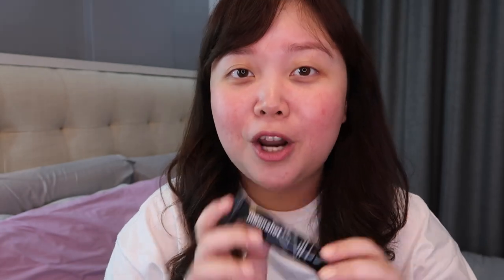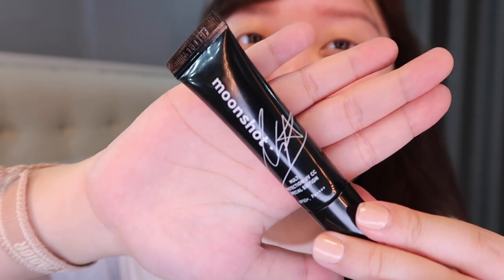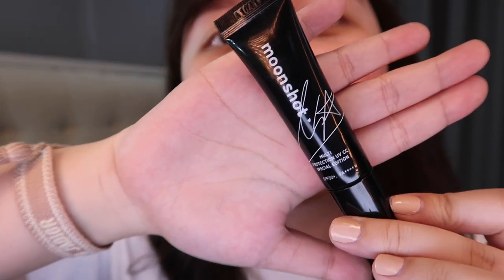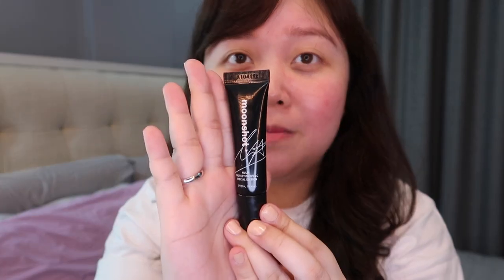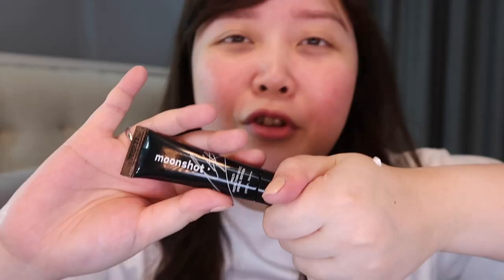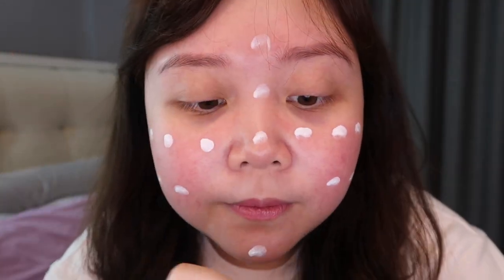So basically you can use this as a base makeup, and the benefit is it can also serve as a sunblock. I'll be showing you how the actual product looks on my face. This is called the Multi-Protection UVCC Special Edition — it's part of Lisa's Pick — and it has SPF 50+, PA++++. It's really small. I'm going to disinfect first and then fast-forward to the application. I put a little on like this, then use my ring and middle fingers to blend it in.